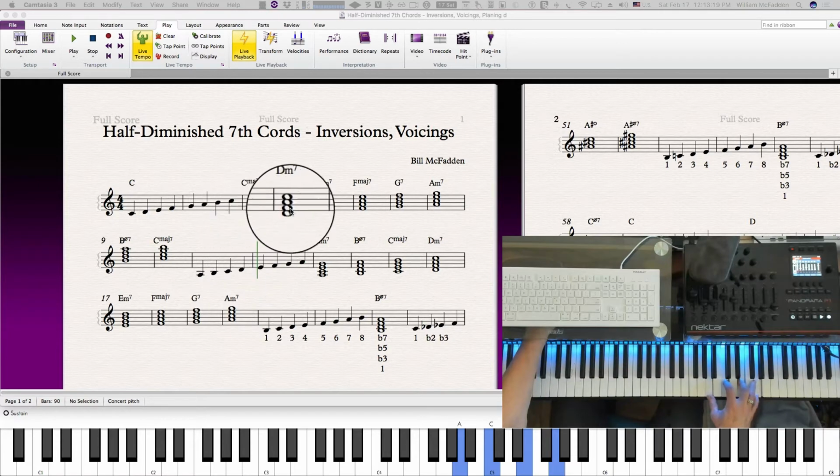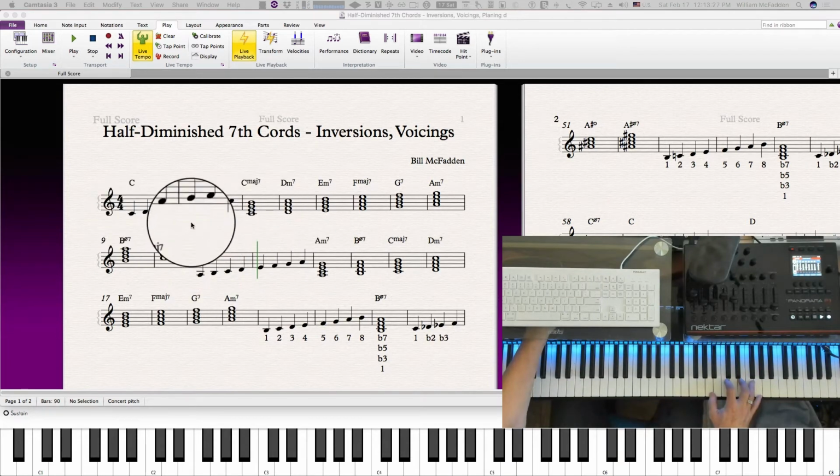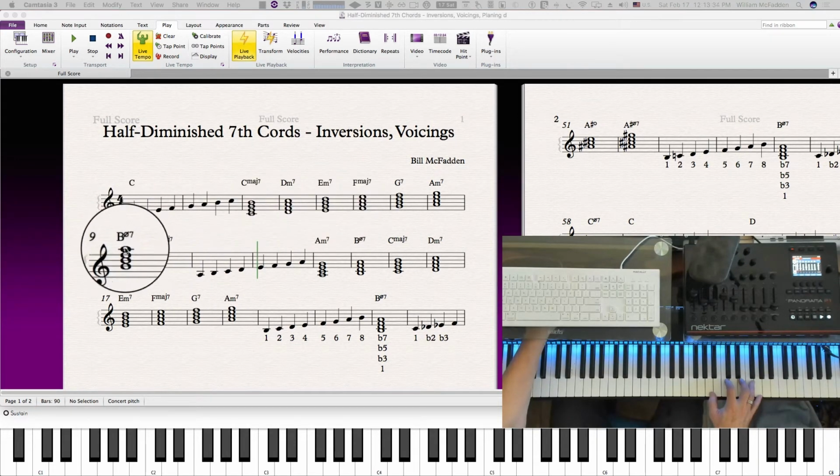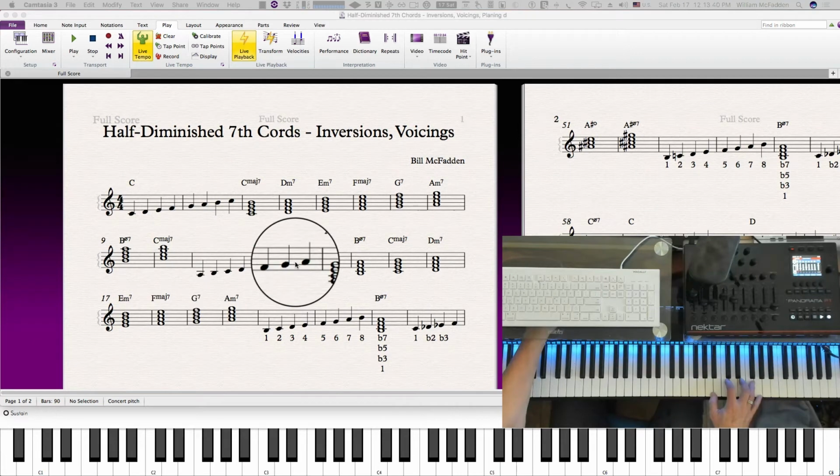So we get the same chords because we're using the same white notes, but here we have the A minor scale, the relative minor of C major. So you get an insight as to where the half-diminished chord occurs naturally. It occurs naturally in the major scale and also in the minor scale.